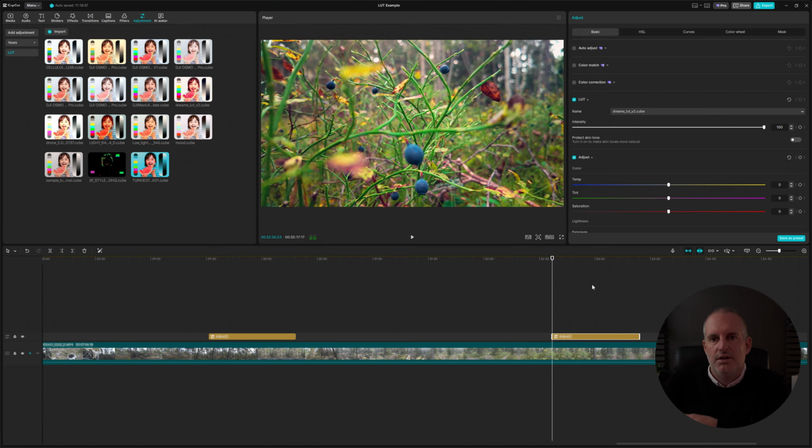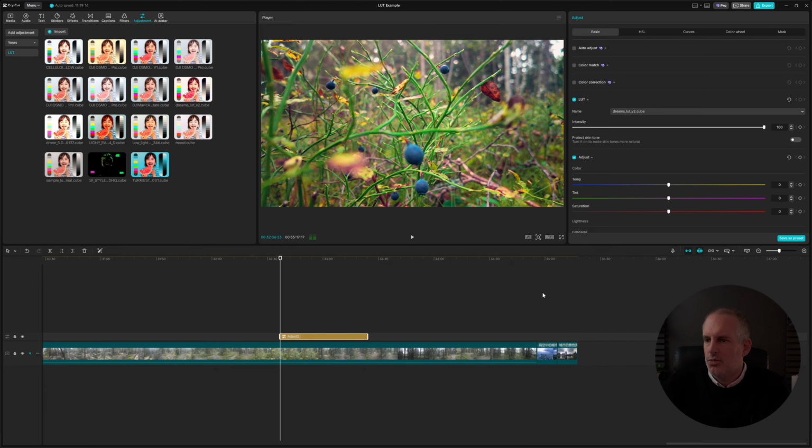So there really are a ton of options and, of course, adjustments that you can make. I can tone this down a little bit if I think it's too much. There's the original. There's a little bit more. That looks good too, right? Depends how rich and colourful you want things. And it depends on the type of LUT you're using. Let's look at one more.